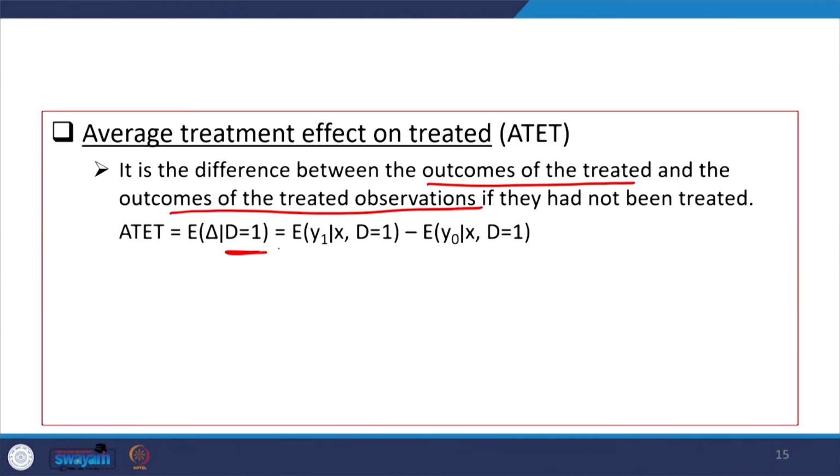So, ATET is basically the change in the value of a program, given the fact that we are trying to estimate for the treatment group only, where D is equal to 1. So, this is basically differentiating these as compared to this, but the difference is that in both the cases D is equal to 1. But in this case it is outcome 1 and this is outcome 0. So, without treatment for those treated group, before outcome and after outcome. So, when we do that we get the ATET impacts.